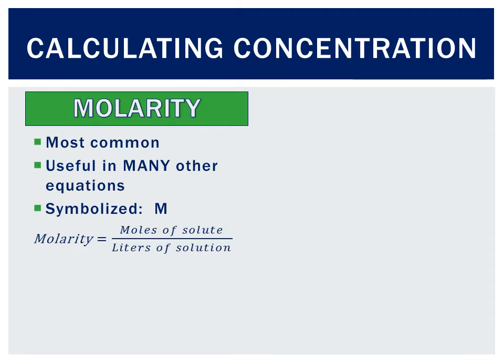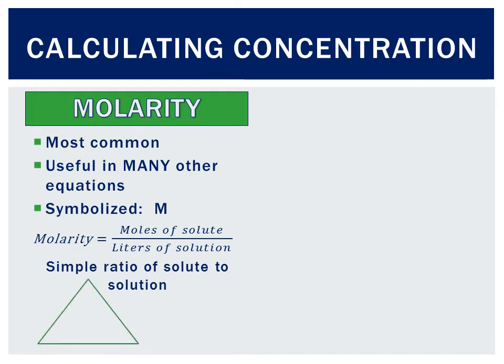The equation for molarity, this is the most important thing to get down here. Molarity equals the moles of solute over the liters of solution. Moles of solute divided by liters of solution. Remember there, solution is the solute and the solvent together. It's a simple ratio of solute to solution.